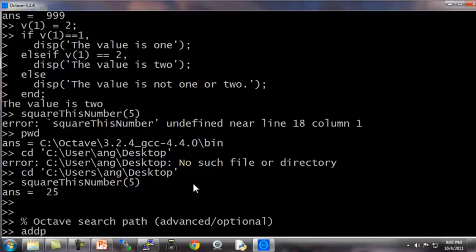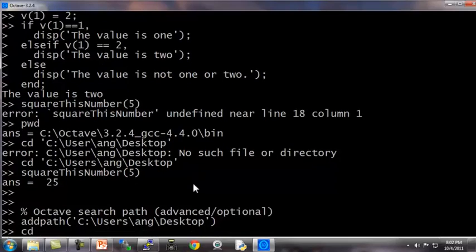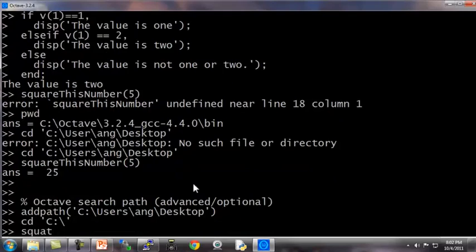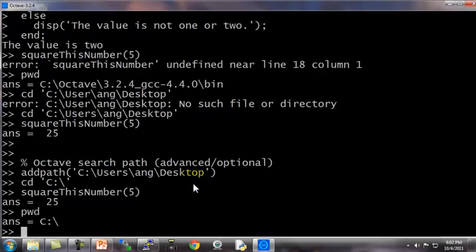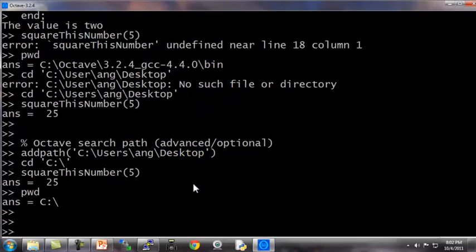You can use the command addpath, say c:/users/ang/desktop, to add that directory to the Octave search path, so that even if I go to some other directory, Octave still knows to look in the users ang desktop directory for functions. Even though I'm in a different directory now, it still knows where to find the squarethisnumber function. But if you're not familiar with the concept of search paths, don't worry about it. Just make sure to use the cd command to go to the directory with your function before you run it, and that should work just fine.